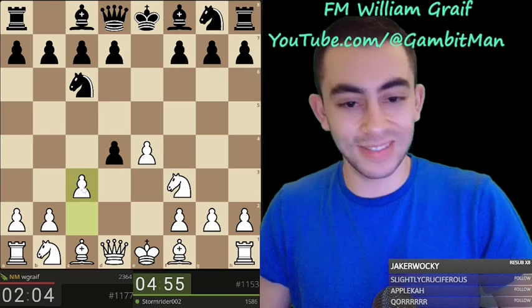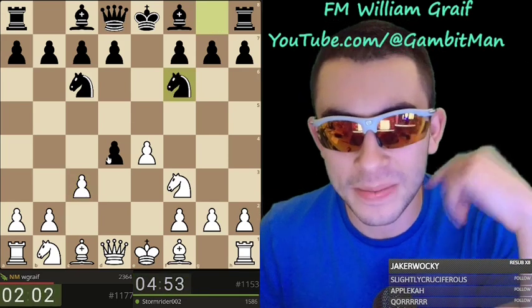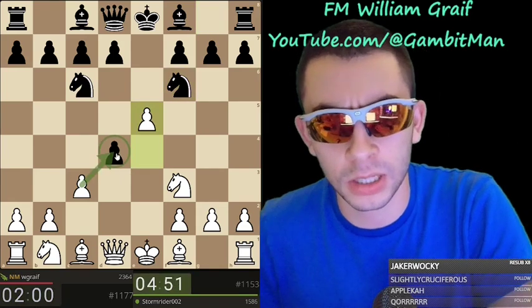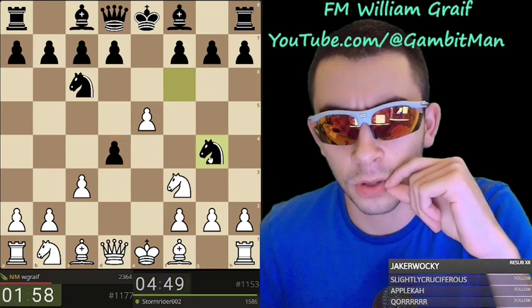Another Goring? Goring City. Knight f6, no, yeah. So knight f6, we just kind of play e5 and take here, and we have a nice advantage with our big center. So not a really scary move. They're attacking this.